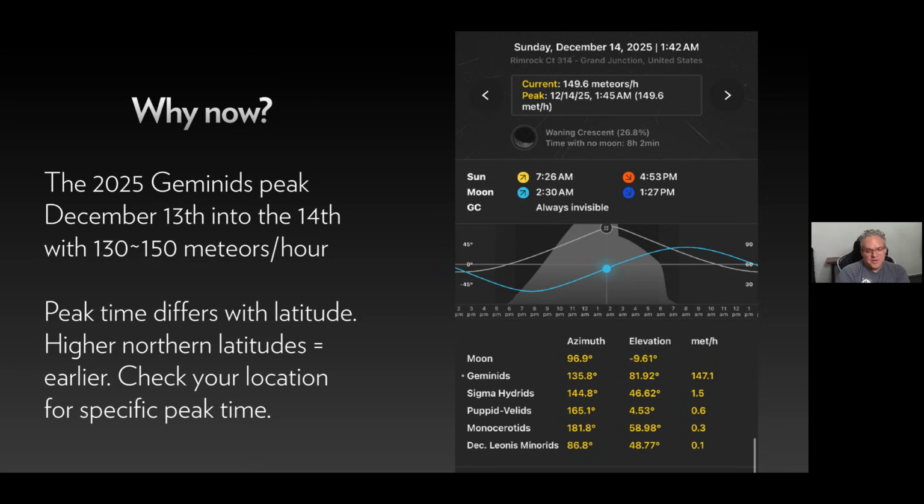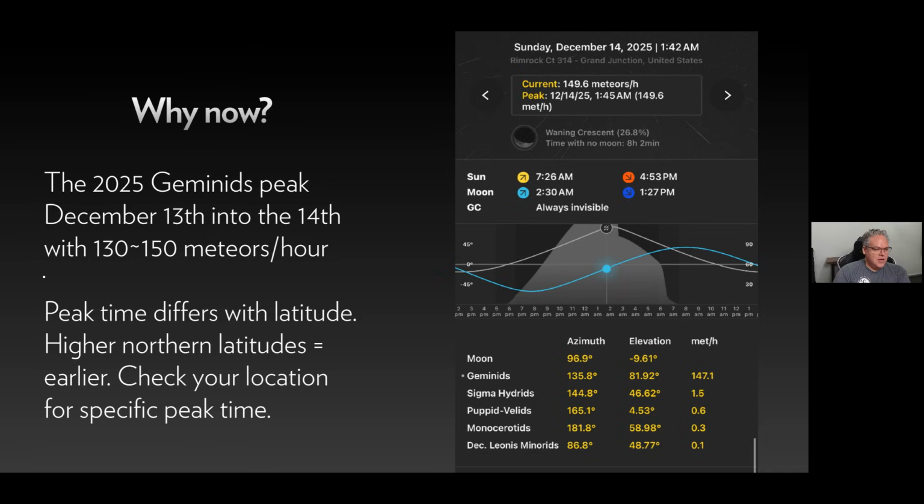The biggest meteor shower I ever saw was that outburst 2 or 3 days after the peak in the Badlands a couple of years ago. And that was only just north of 100 meteors per hour. This is predicted to be 150, which is why I'm so excited about it. I want everybody to go outside and either look at it or photograph it or both.